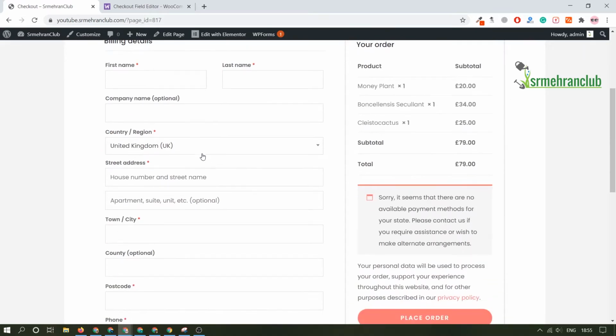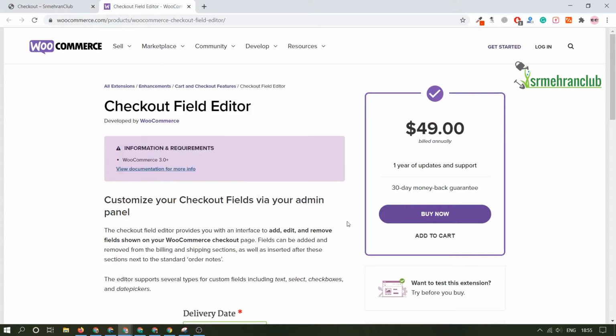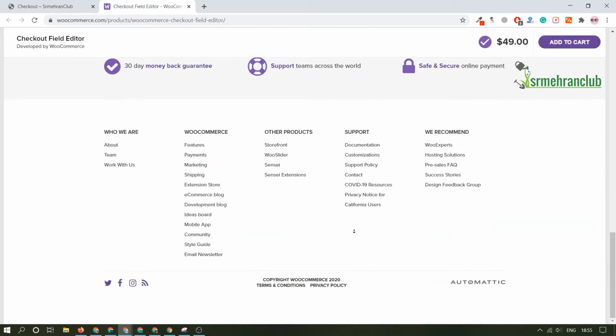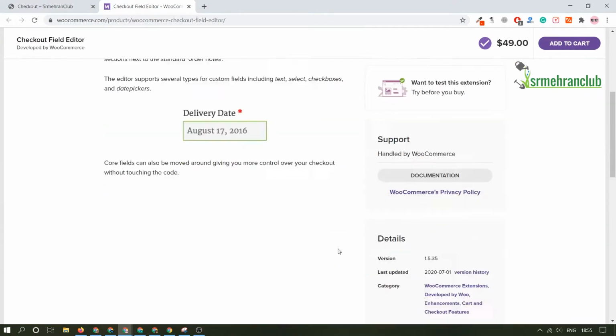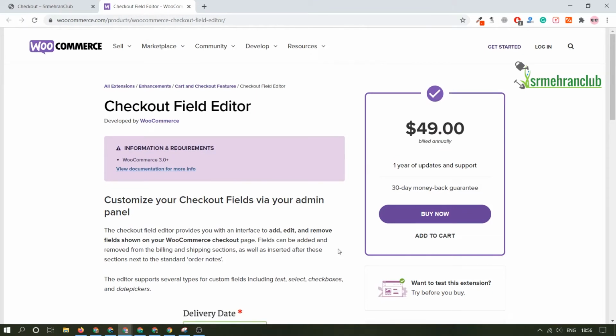For that purpose, this particular plugin has been built by the WooCommerce company. So today we are going to install this plugin on our website, and I will show you how you can easily edit each and every field on the checkout page.